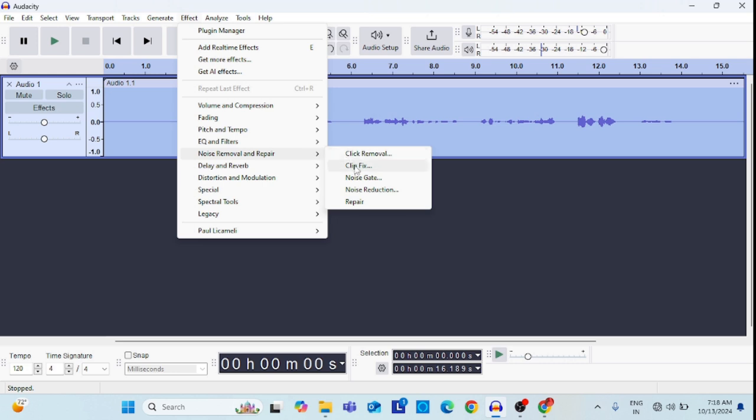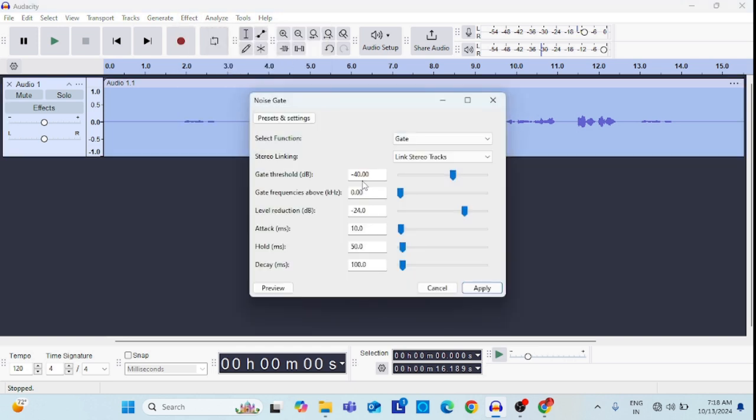First you have to get the noise gate. Here are the settings of the noise gate. You can increase the threshold of the noise, the volume and frequencies, and the level of reduction, how much you want to reduce the noise.